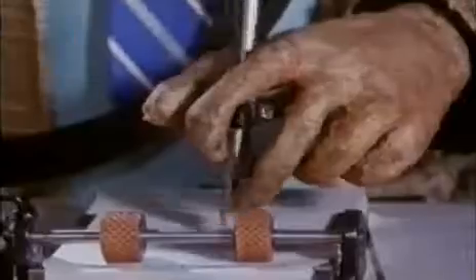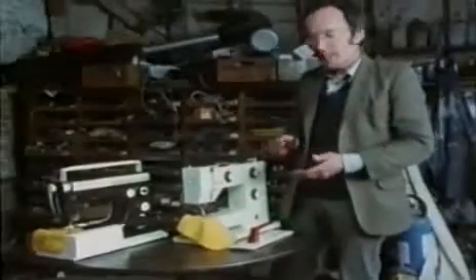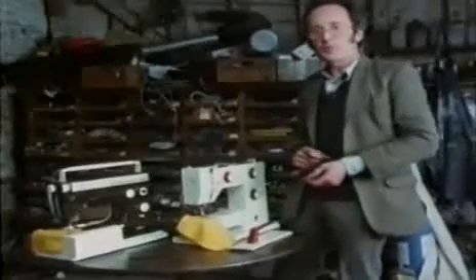This is a doctor I made who writes out illegible prescriptions — cams can be used for really complicated movements. Most modern sewing machines can do a wide variety of fancy stitches. They look a lot more complicated, but there's only one basic extra movement, and that's moving the needle from side to side. By combining sideways needle movements with variable cloth feed movements, all sorts of fancy stitches become possible. Each stitch has a different cam, and if I change to a different stitch, the cam follower moves and you can see it moving to a different rhythm.